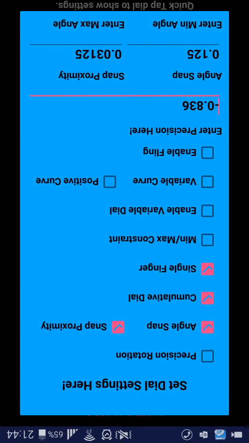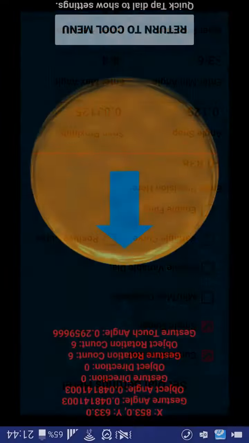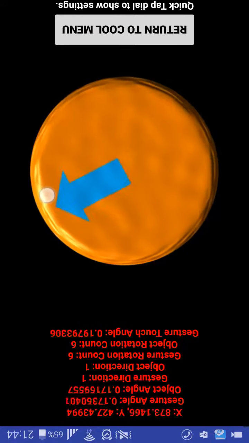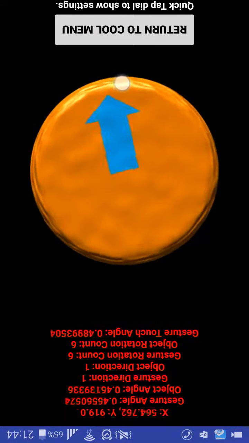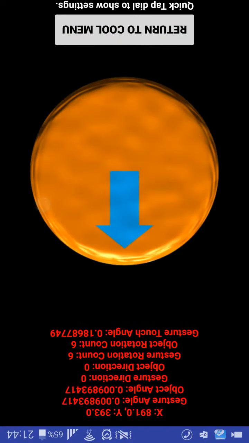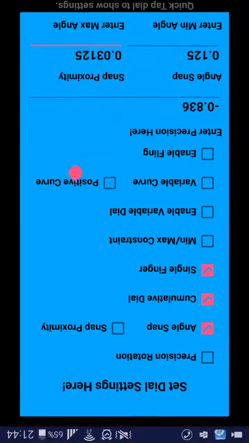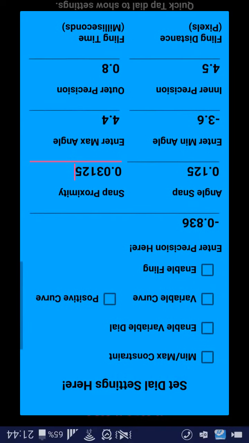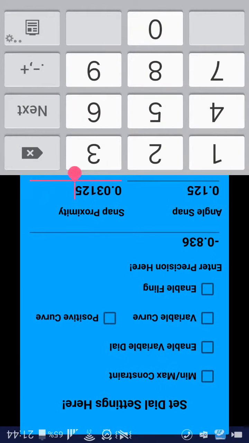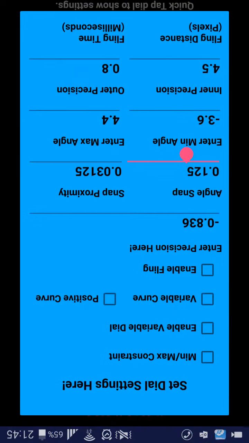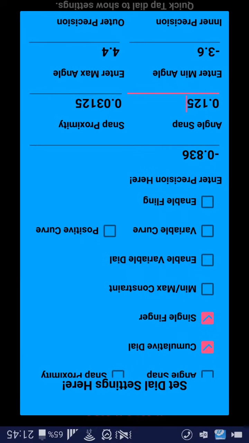Proximity causes the angle snap to have free rotation between snaps. So when you watch closely, it's rotating free between snaps. And we'll turn that off, it snaps directly into position with no free rotation between snaps. Now basically, this number down here with the proximity, we'll turn that off for the time being. Basically that's 1/4 of this number here, so that causes it to rotate freely for 22.5 degrees between snaps. When this number goes up to half that number or more, then there are no free rotations between snaps. So that said, we'll now go to min-max constraint.